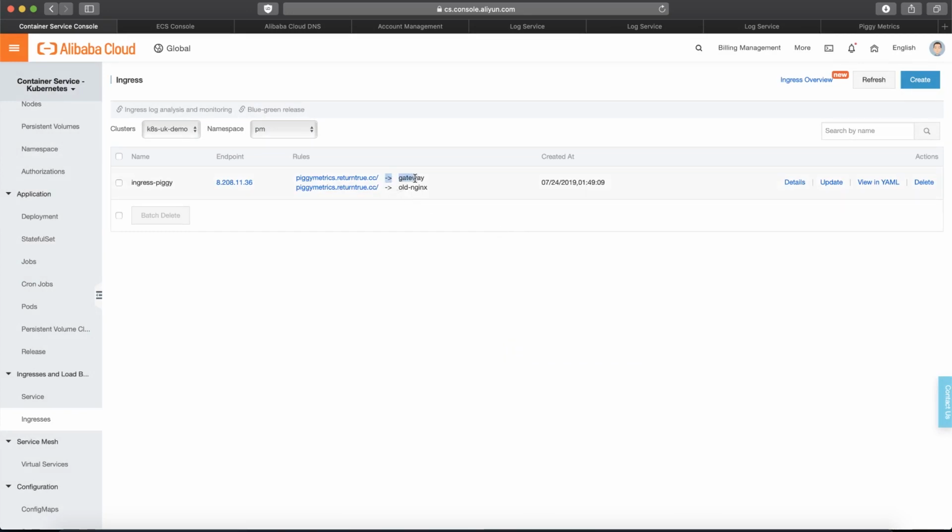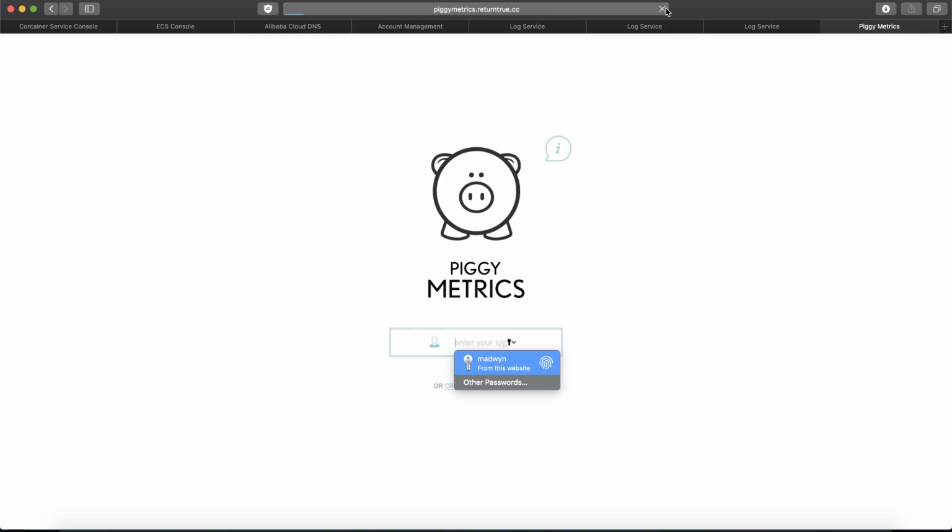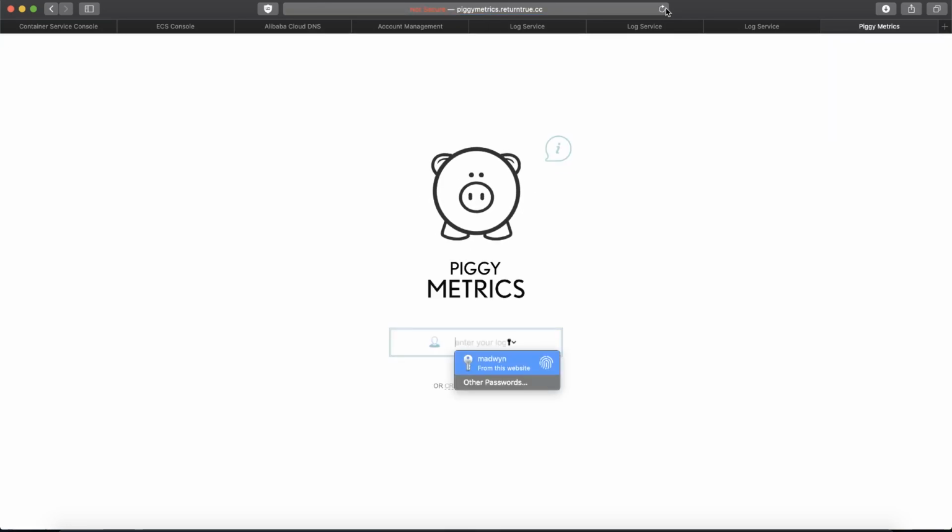We'll find that now the URL is pointed to two endpoints. Using the ingress, we can see sometimes the traffic is pointed to Piggymetrics, sometimes it's pointed to Nginx.